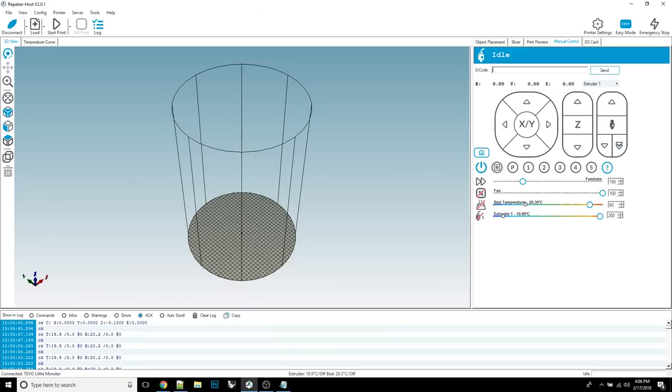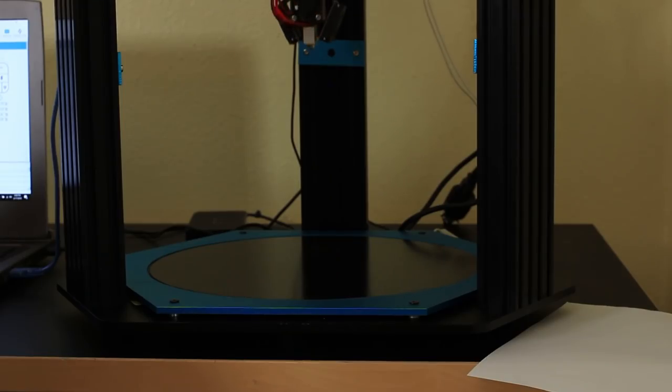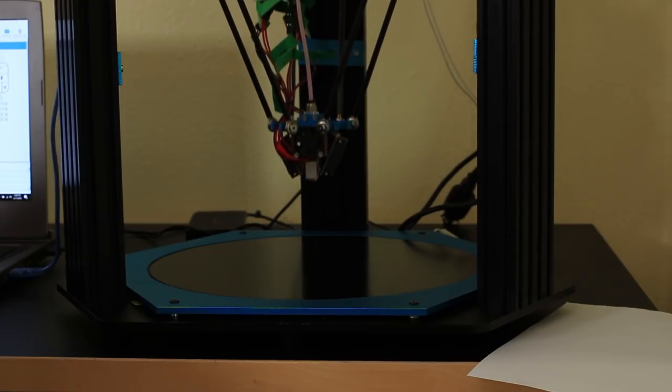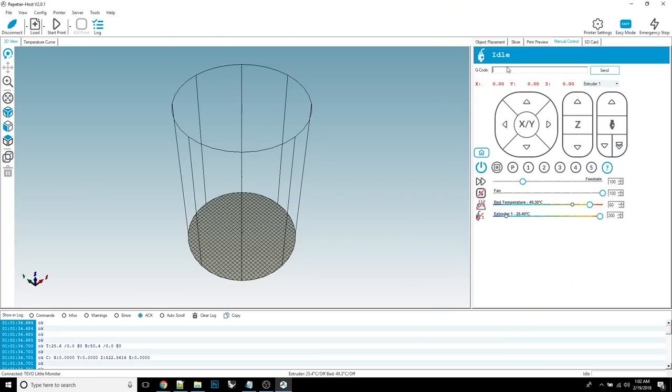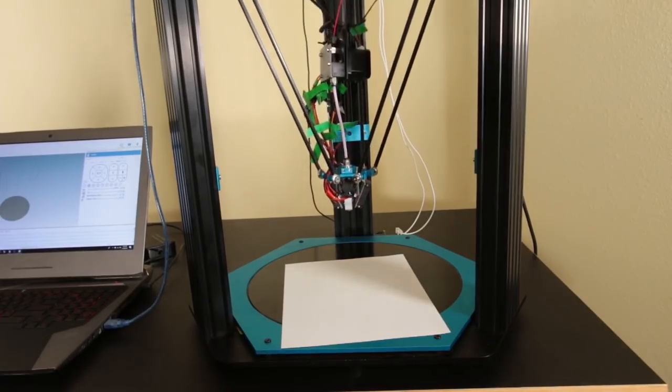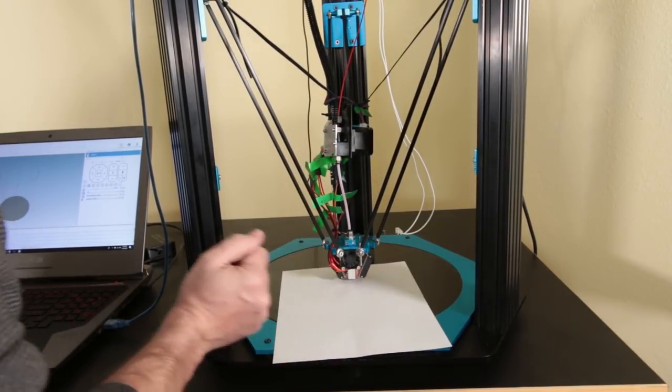and home it, and then let's go G0, Z1, enter. And we are still way above, so that did not work. Okay, let's try this again, G28. G0 space Z0. It's a little bit tight, but I can work with that.